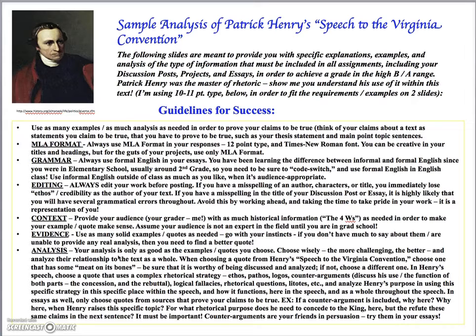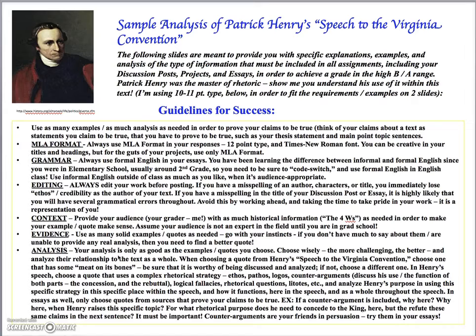If you're discussing Patrick Henry in a discussion post, then provide me with a few quotes and then analyze each one in great detail. Talk to me about the context of the quote. Talk to me about that point in the text. What point was Henry trying to make? And also, what was his purpose in that? What was he trying to say? In what way at that point in the text was he trying to motivate his audience, his fellow conventioneers?